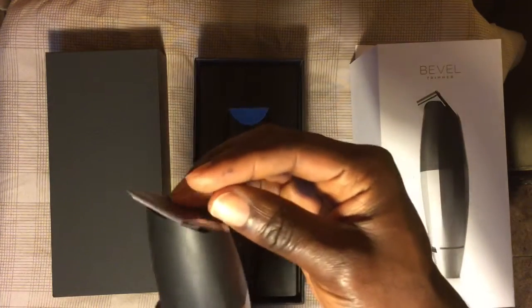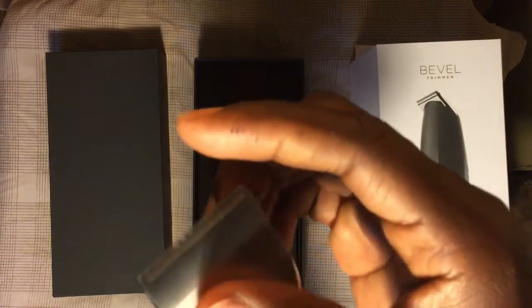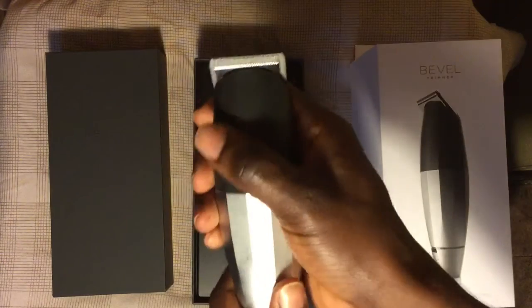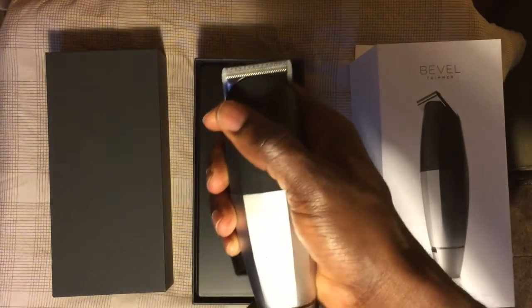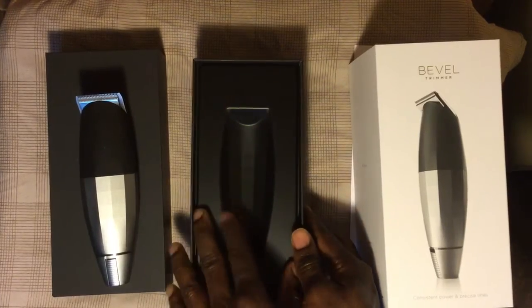Got a little dust on it. I guess it's from testing. A little residue right there. I'm guessing it's from testing on the inside. Looks like sharpening. I don't know everything about it yet, so I'll just lay that down right there.